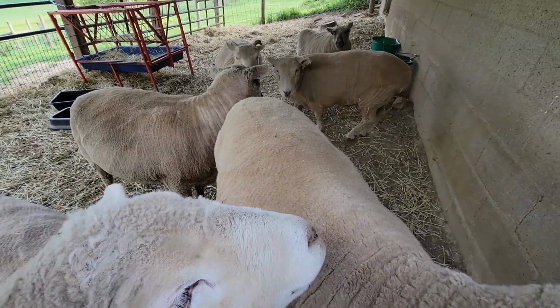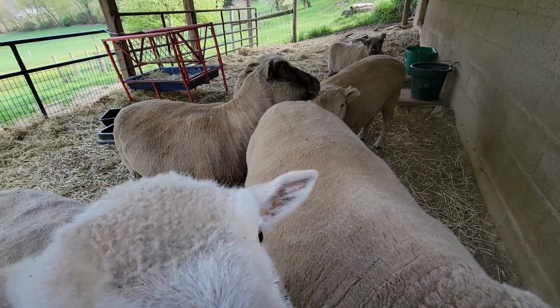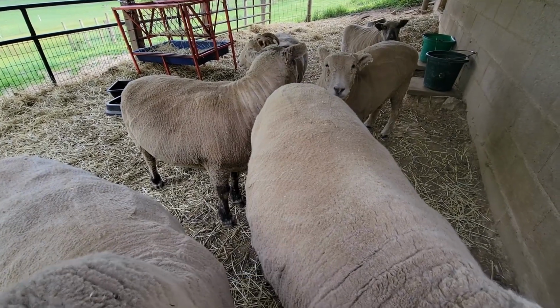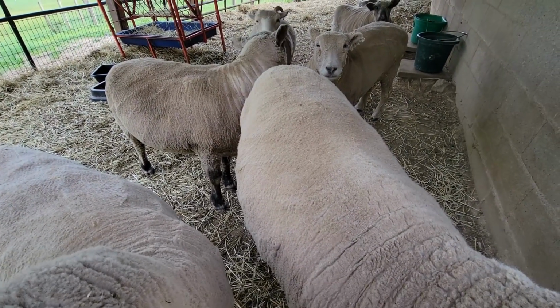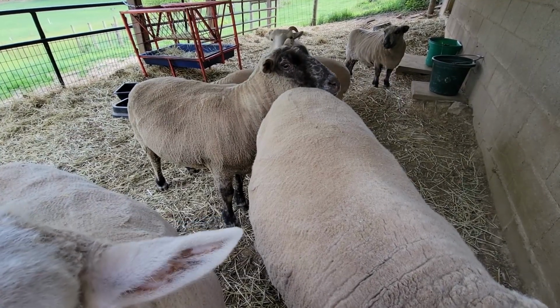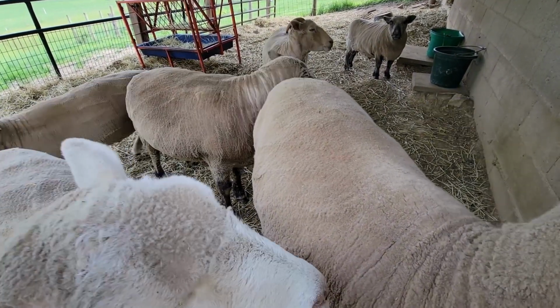I had to tell the sheep about the sad news, and I don't know, for some reason they all cuddled around me, and I just felt like they really did know. And we love to spend some time in nature, so Dave and I took extra walks this past week to mourn our little Sadie May.